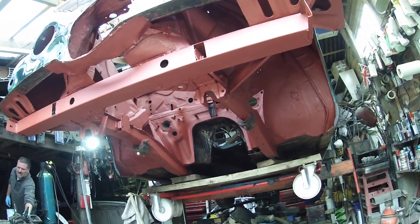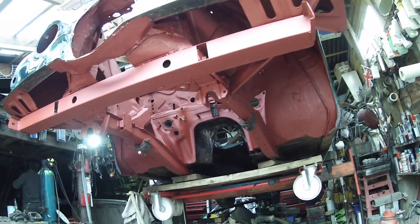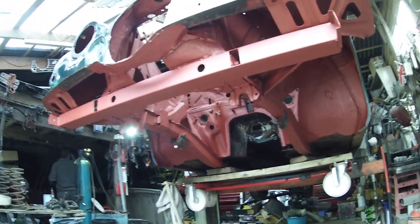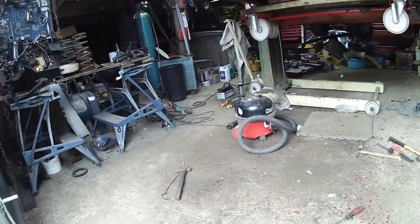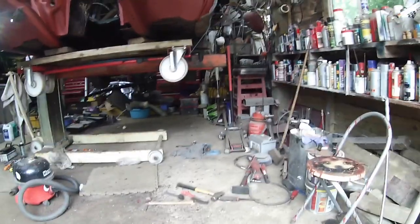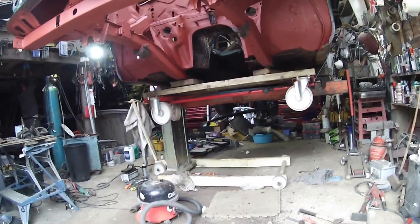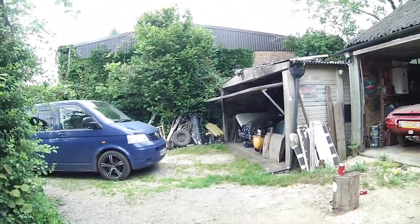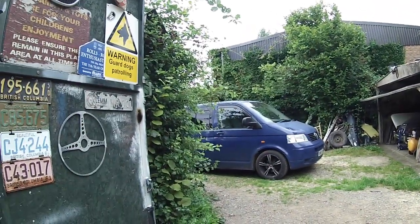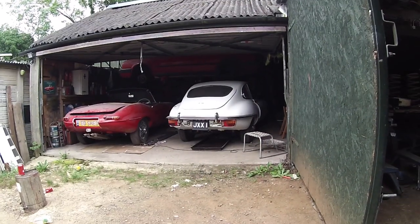We need an engine and I think I'm going to have to put the original engine back in — the 3.8. But of course it's very hard to rebuild an engine when you've got grit, gravel, dust, metal filings and all the other assorted crap in this shed. If we do the paintwork on this car and the one next door we've got to keep the dust out, so I'm going to try and turn the shed over there into my spray shop — or maybe outside, we haven't decided yet.